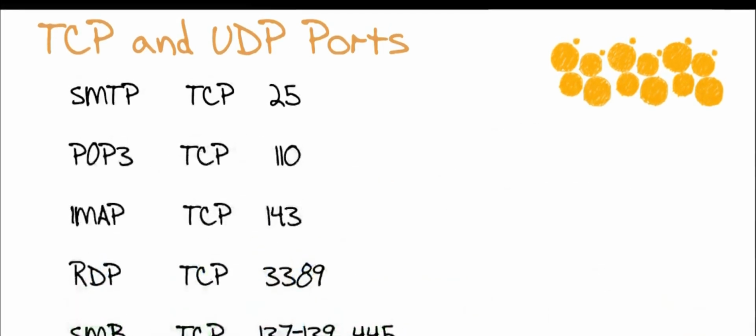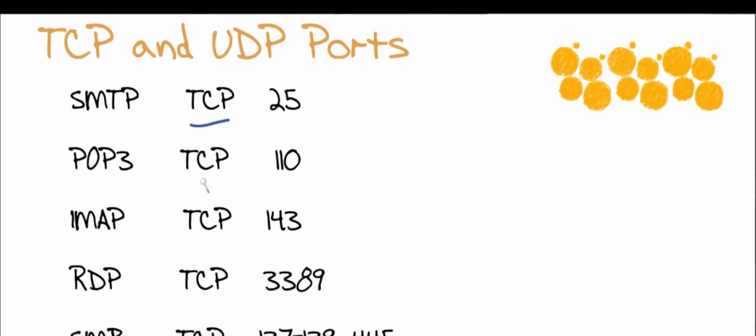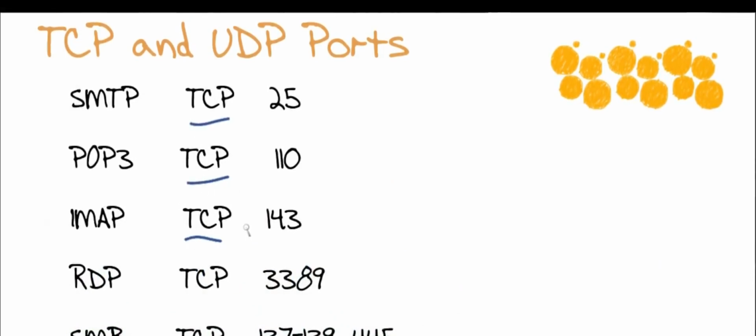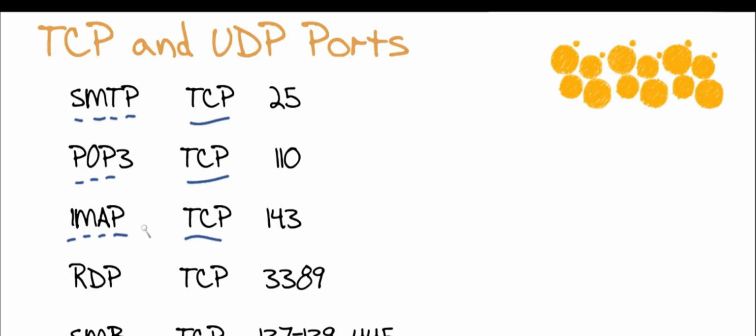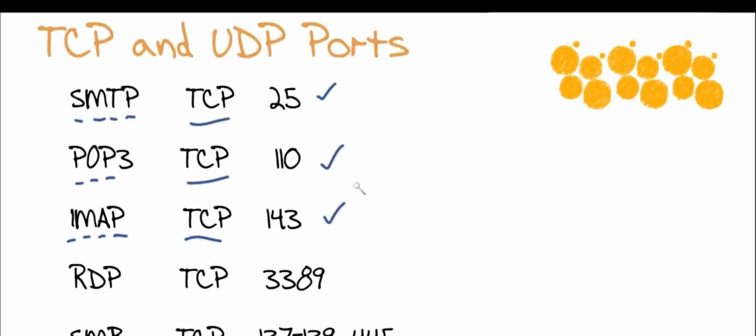Now, as you might guess, email gets pretty complex and you would want it to be reliable, so we have some Transmission Control Protocol ports being utilized here. There's the Simple Mail Transfer Protocol, there's the Post Office Protocol, there's the Internet Message Access Protocol. You may use some or all of these in your email implementation. We got TCP ports 25, 110, 143 going on for these email purposes.